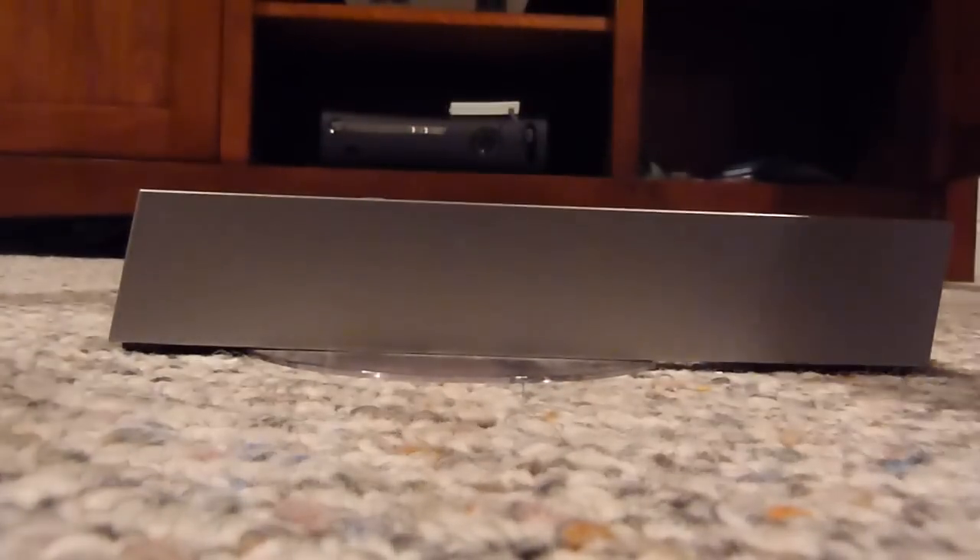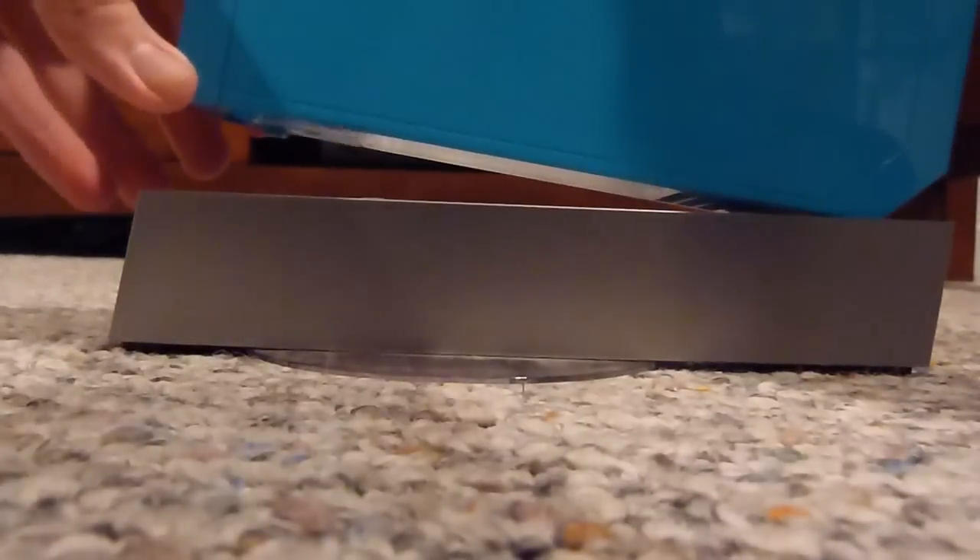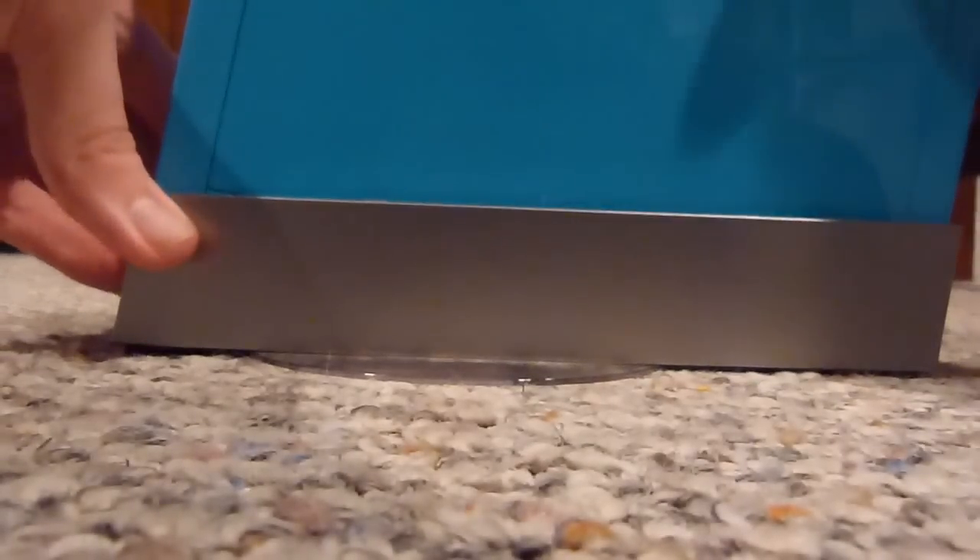This Wii — I thought it was surprising — did not come with the stand. It actually looks a little bit better inside the stand because it's all blue, but it also looks a little bit better without it because it takes away some of the blue. Looks kind of nice like that. I don't know why they didn't include it.